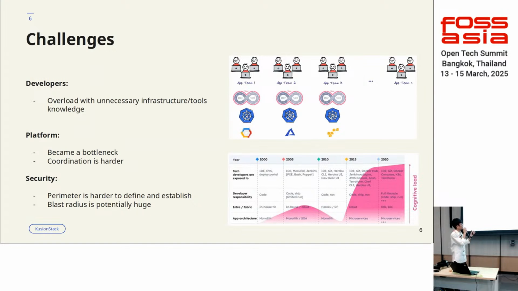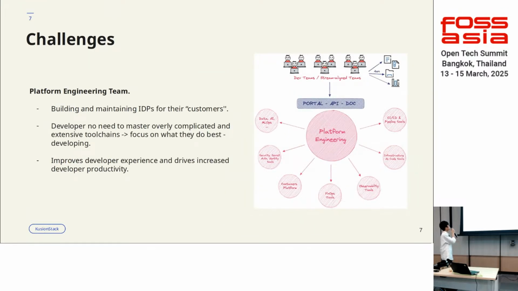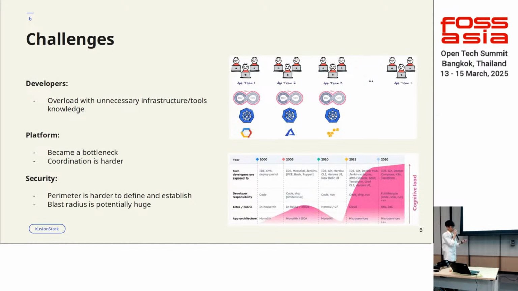But in a large enterprise, every team will have to have a developer team and an operation team. It will create conflicting positions, and it will be really hard to sync with the technology.